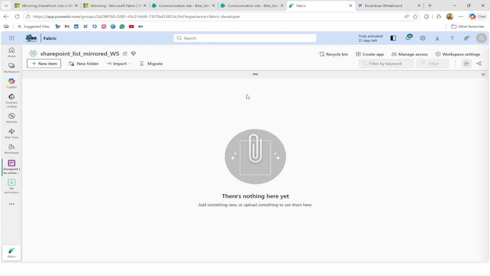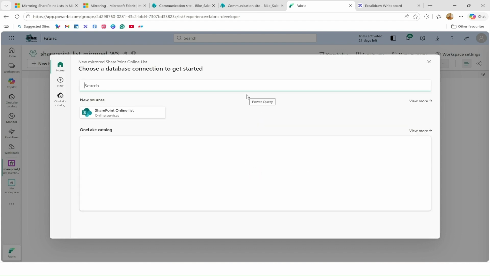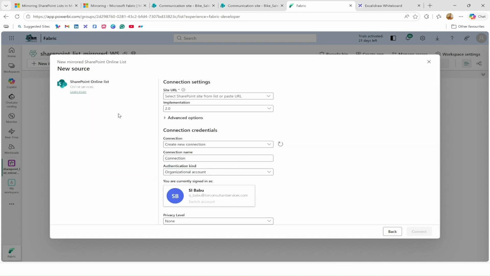Once I click on this, it opens a form. When I say form, it's a window. Now you need to give certain details. Okay, let's wait. Here it is already showing SharePoint online list. Let's click this. Once you click this, you need to fill the form.